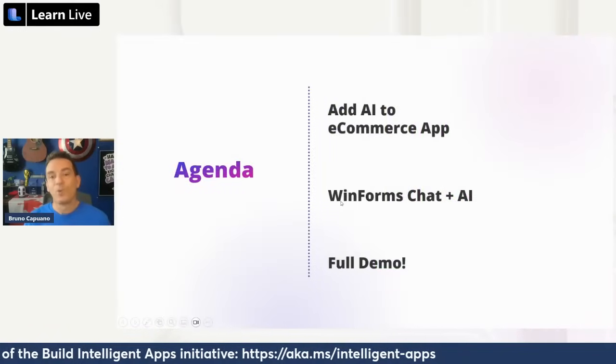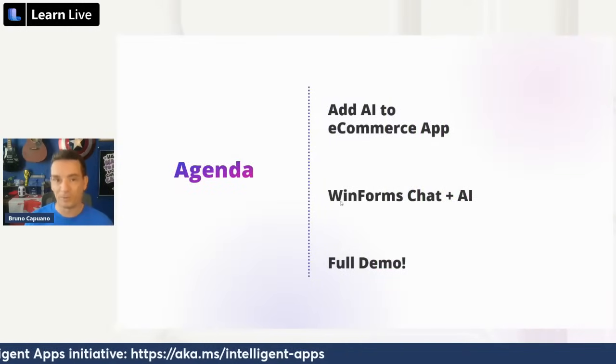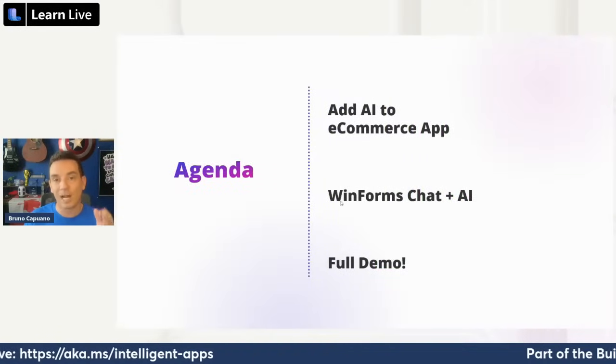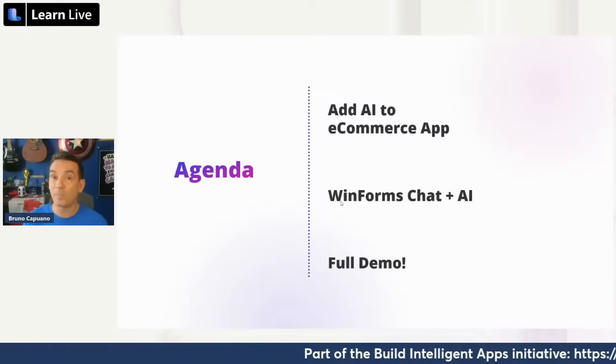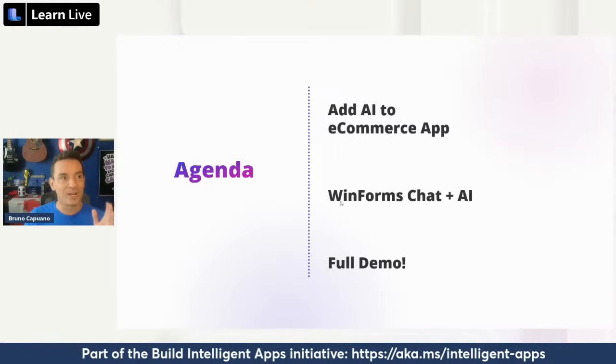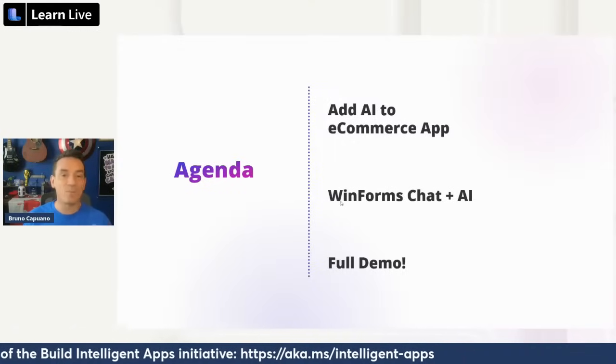And as I said, we are going to see three main demos. This is all about showing applications, how we can add AI, and how they can see each other. So the first one is a Blazor application. Let's do some web. I'm going to go fast, so feel free to share your comments in the chat and more. And then we are going to do a WinForm chat application.